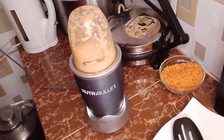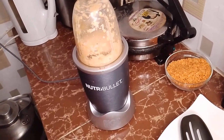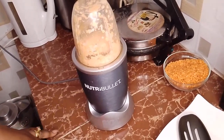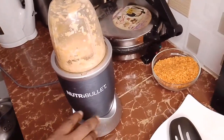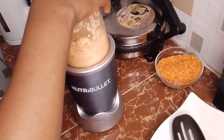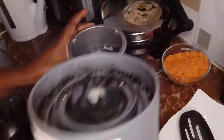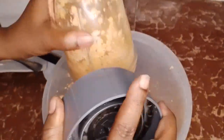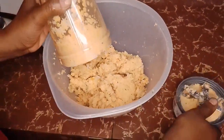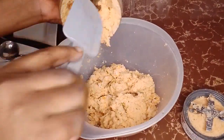Now guys, I'm going to blend the mixture of rice, lentils, green pepper, spring onions, garlic and oatmeal in the blender. Now once these are ready, they are ready for me to make the bites that I want to make, the lentil bites. It has to be like a paste so that it's easy for me to fry and make the bites.